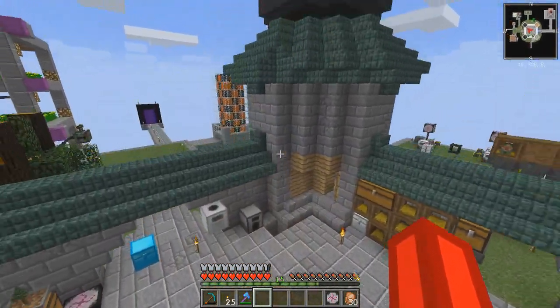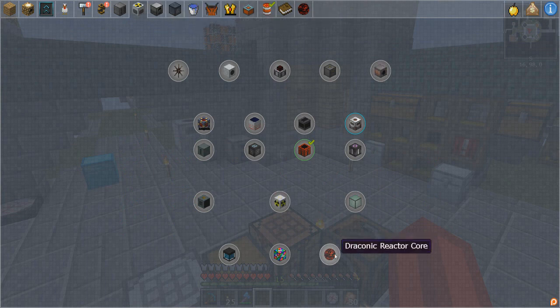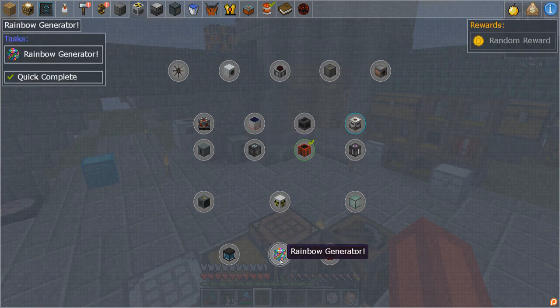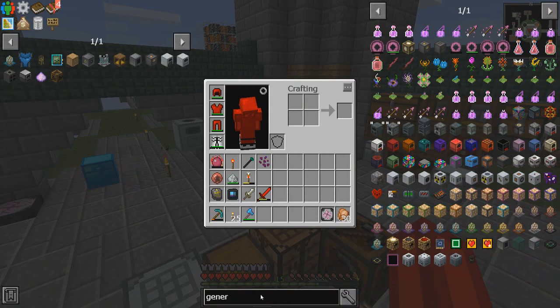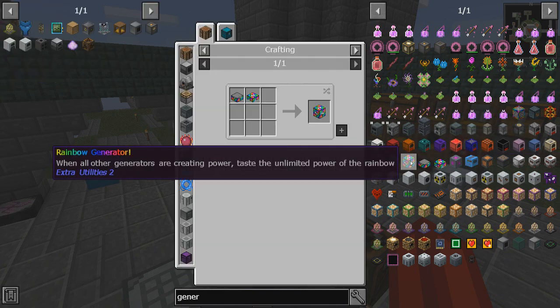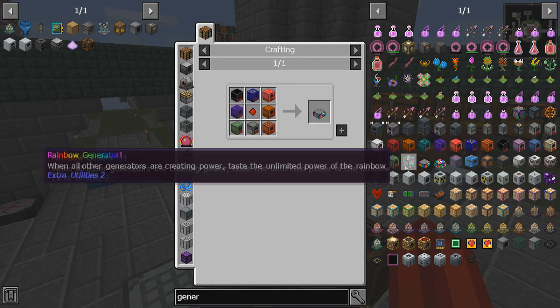The other thing is draconic stuff. Start to get into that. Power, yeah, draconic core reactor. Some of these things, water wheel, windmill, that stuff I can burn out really quick. I'll do that off camera. Watermill, rainbow generator. This could be interesting. You gotta have all of these guys made. Look at that. And none of them can be EMC'd. That's so annoying.